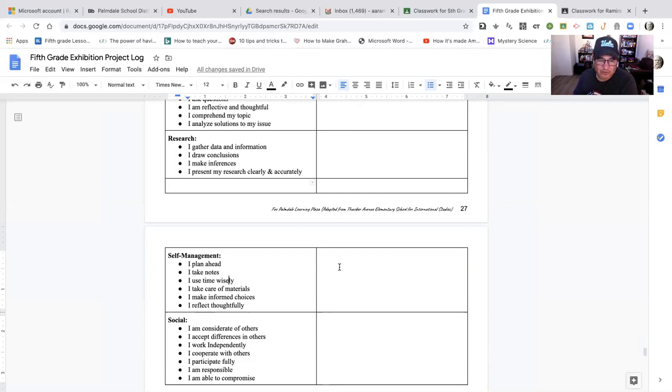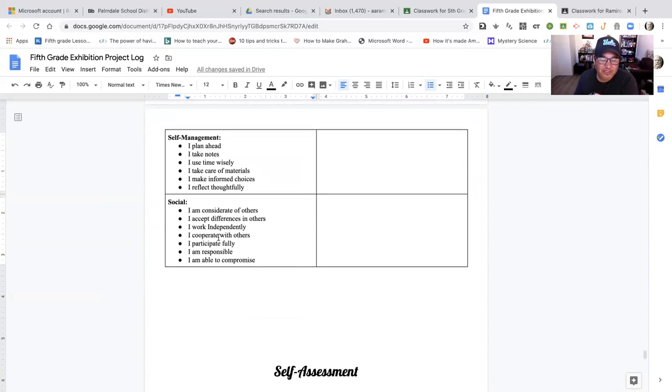I can tell those that are working and taking this very seriously. They've shown me really good work in their exhibition log. I'm very proud of those people because they took this seriously and they've been completing the work. Others of us, you have a lot of catching up to do from this moment. You gotta make sure you're doing it, and that's part of self-management.